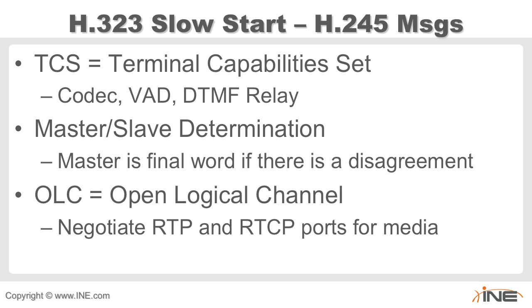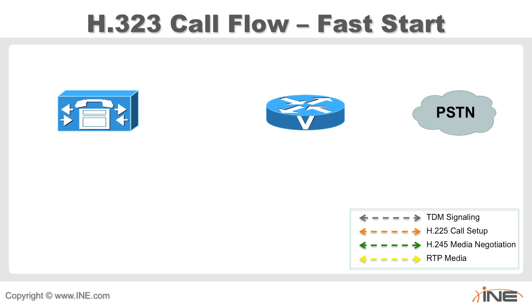Okay, so taking a look at H323 slow start, specifically H245 messages, we have something called TCS. This is the terminal capability set. This defines the codec, VAD, DTMF relay. The master slave, again, master is the final word if there's a disagreement. The open logical channels, OLC, I've already said this, negotiate RTP and RTCP. So let's take a look at the difference between that and now fast start. Fast start tries to get the media negotiated faster.